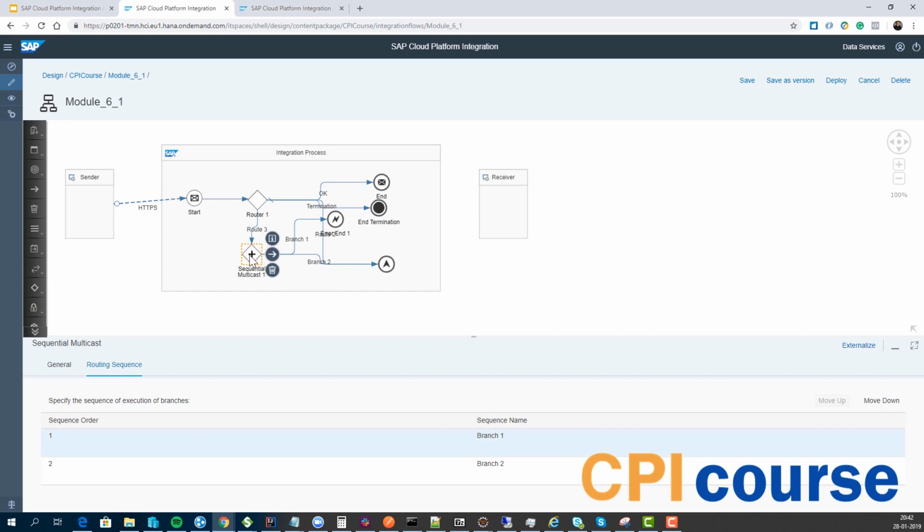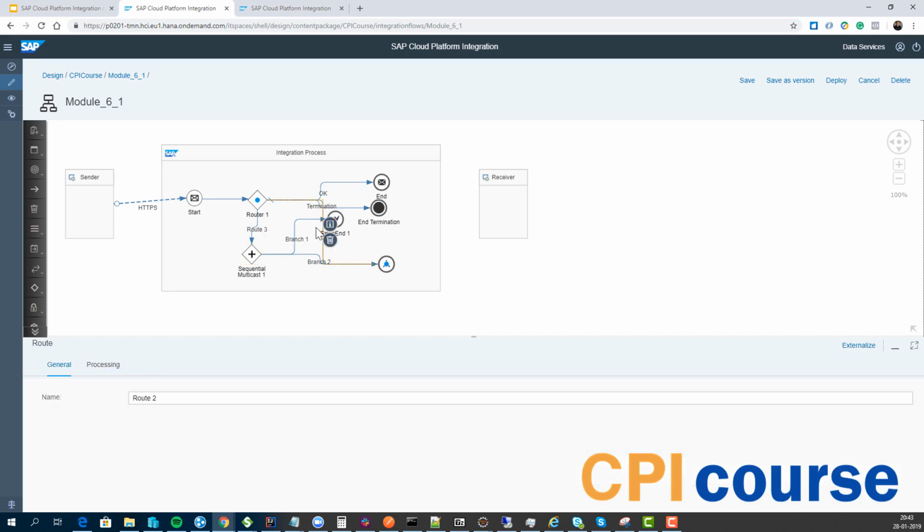It will have the same content as we have up here, which makes it pretty useful if you want to call out some service, get the data back, and just process with the same data as you have in the beginning, instead of having to save the variable, retrieve it, get that data back. There is some limitation, is that you do not, as default, have access to the content in the other branch once it's being executed or once it has been processed. So that gives some limitations on this.